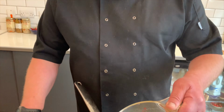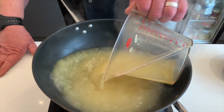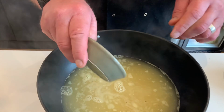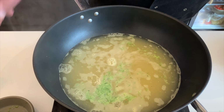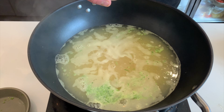I'm using the stock that I cooked the chicken in. I've topped it up to 1.2 litres. I'm now adding this into my wok. Get it all in there. And I'm adding my finely chopped coriander. Ooh, smell that. Smells really quite nice and fragrant. And half my chilies. And they're just going to go in there for a couple of minutes to infuse.